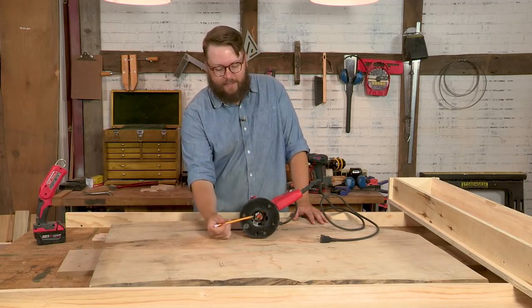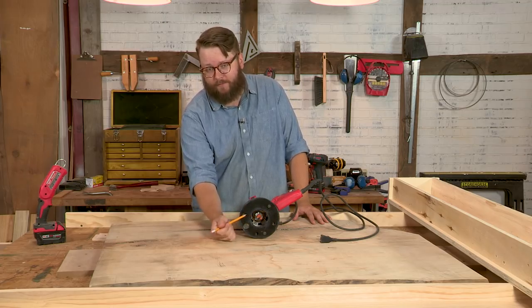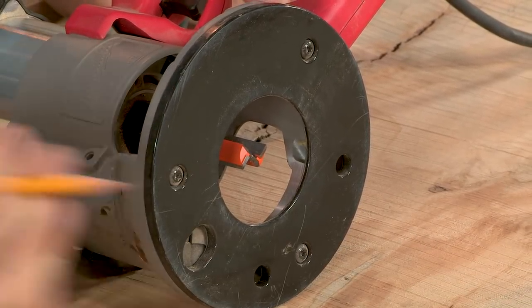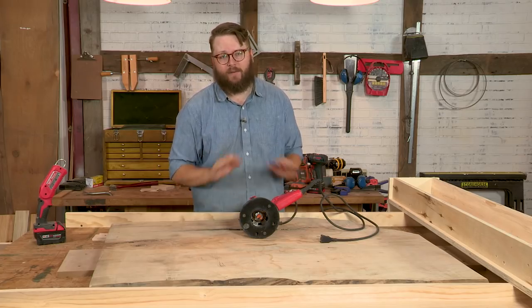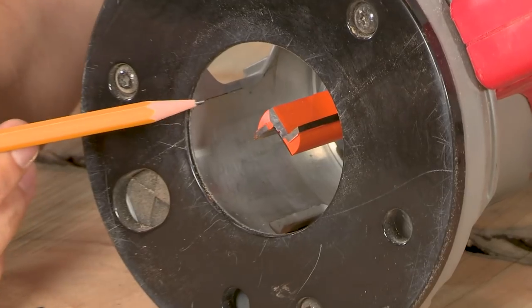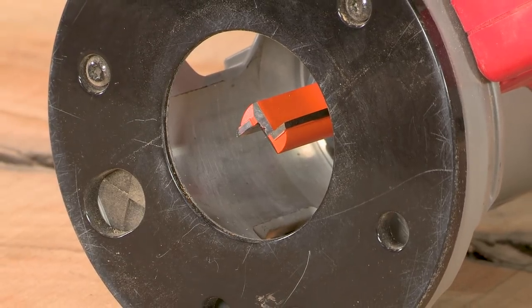Basically what we have is this 3/4-inch straight bit. So by a straight bit, it's straight on the bottom, and that's gonna allow us to take a 3/4-inch pass back and forth across the slab, across the entire thing. It's gonna take a little while, but it actually delivers a pretty good surface, and we know that it's gonna be truly flat.